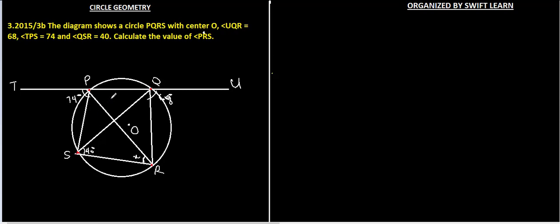And I also know the theory of exterior angles. As you can see, this is an exterior angle, so it must be equal to the opposite interior angle. That means if this is 74, the whole of this is equal to what? 74 degrees. Can you see it now? So my own is now to write it. I'll say QRS is equal to TPS. Why? Exterior angle of a cyclic quadrilateral.